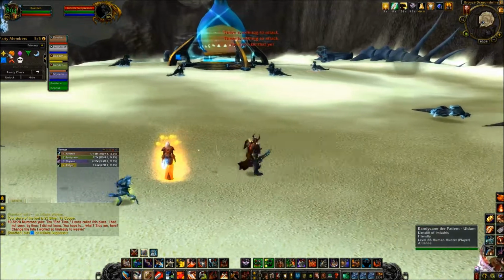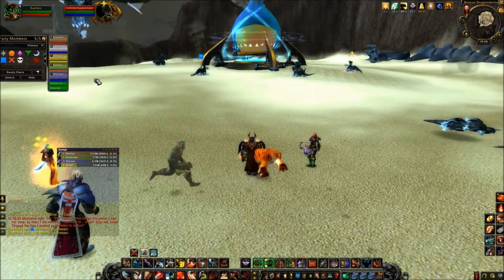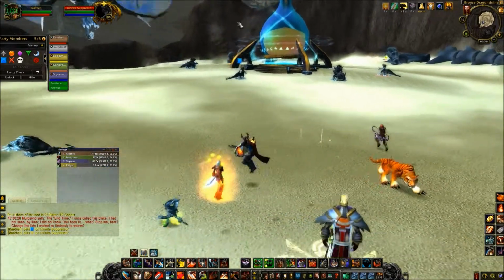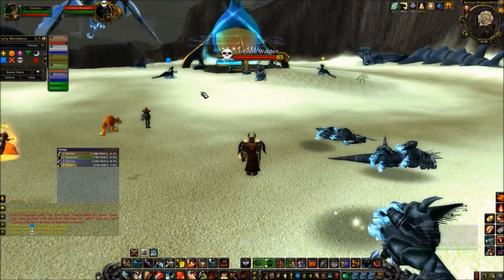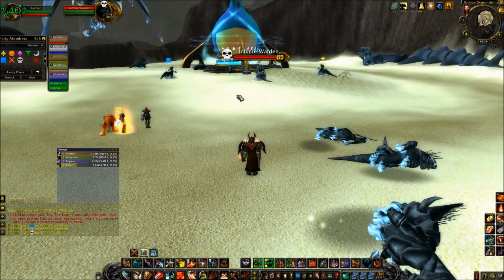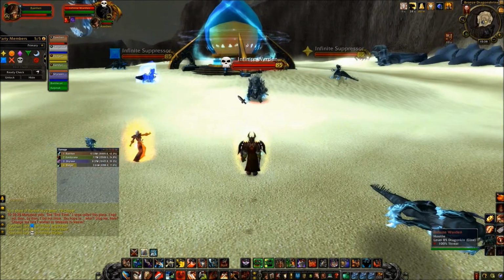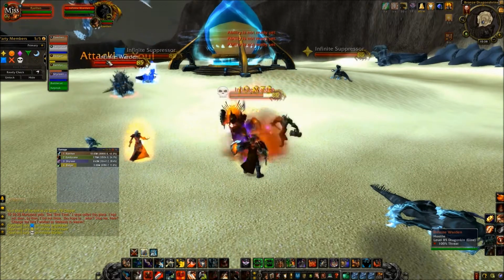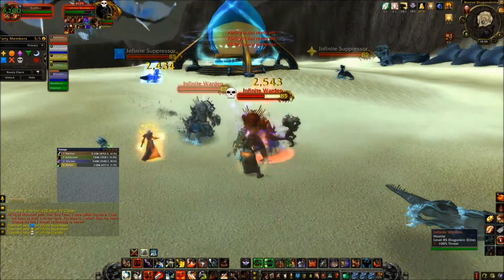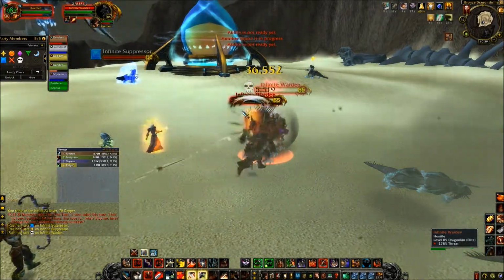Alright, so for people who don't know what the sequence of marking is: skull is primary target, X is secondary target, square is frost trap, moon is polymorph, triangle is usually repentance, diamond is usually third target in my experience, or repentance, circle is usually trap or fourth target, and star, 100% of the time in my experience, star has always been sap.